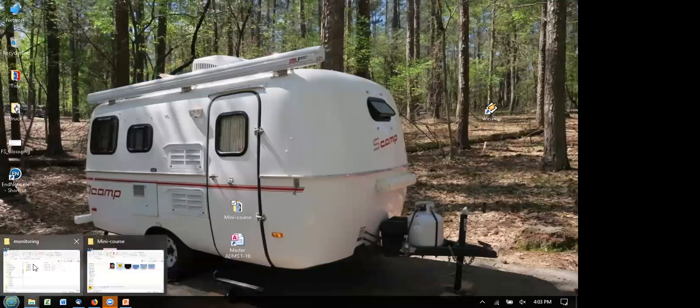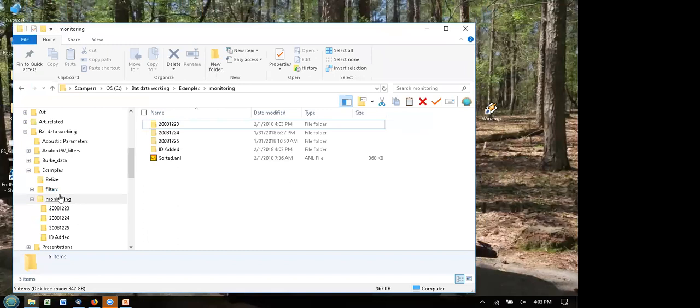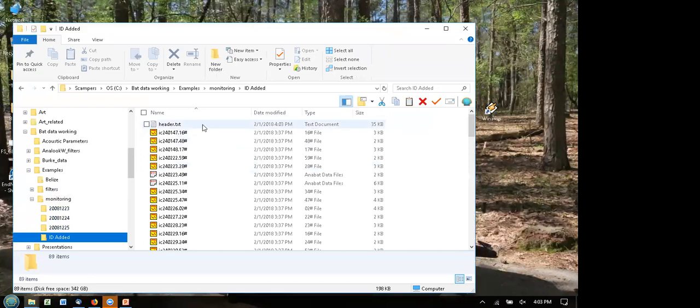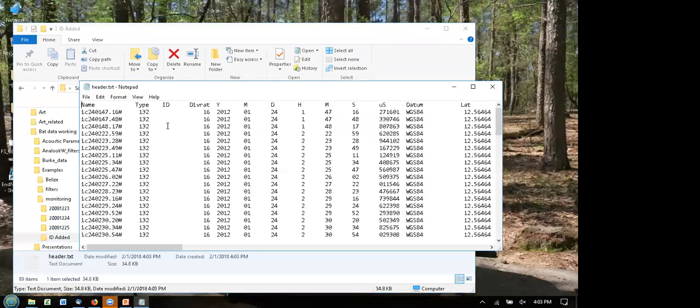What the header data does is come out as a text file, and this is what's imported into the Acoustic Data Management System, which we'll demonstrate in a minute. You can open it in Excel or Notepad Plus or something like that, which before you do any analytical work in R, you'll need to actually open it and delete the #, which I'll talk about.